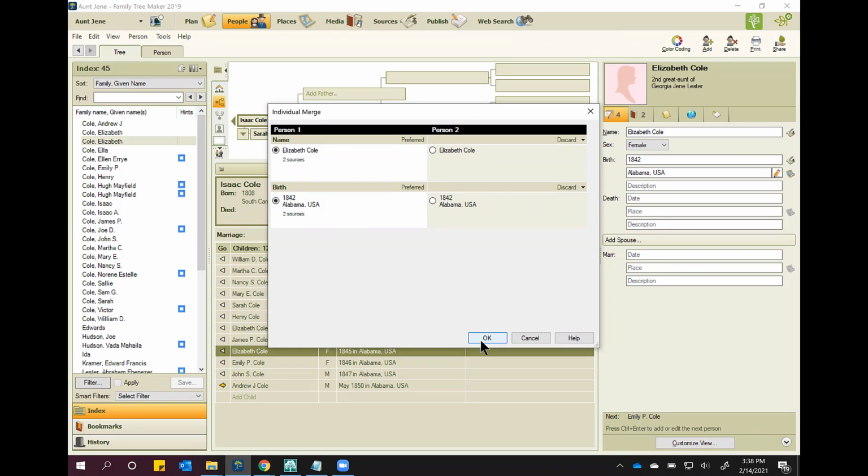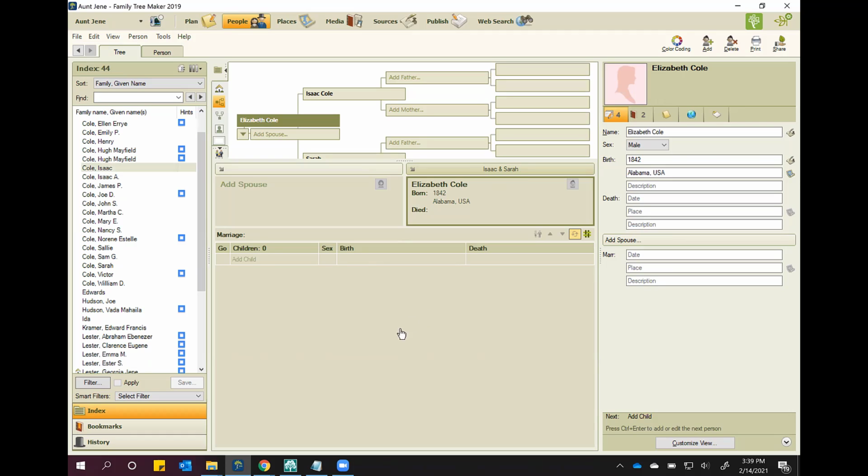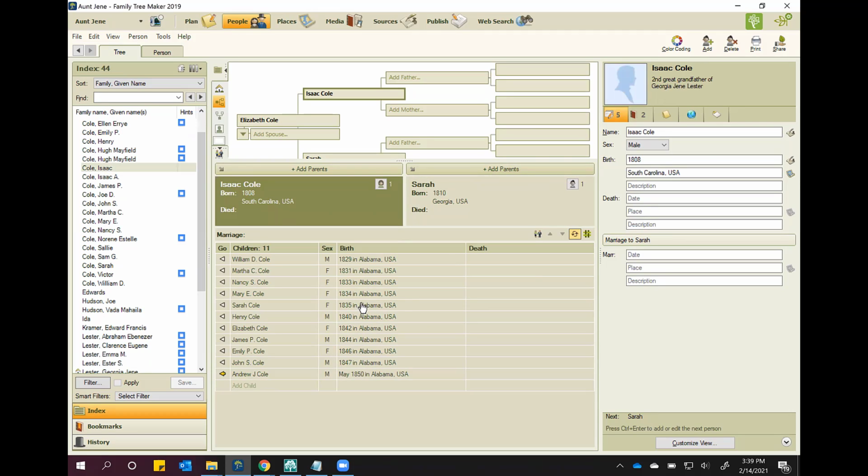I've got to look at that. Oh, I know why. Okay. And if I were to look at her sources, both the 70 and the 50 are there because I merged those sources together. It automatically put her in the right spot in the group of people.